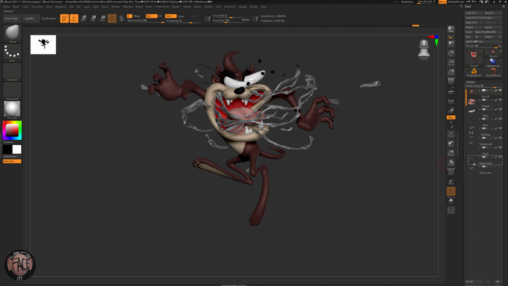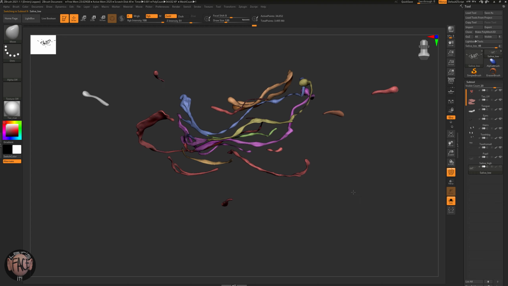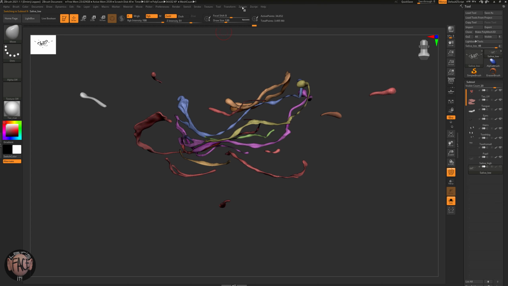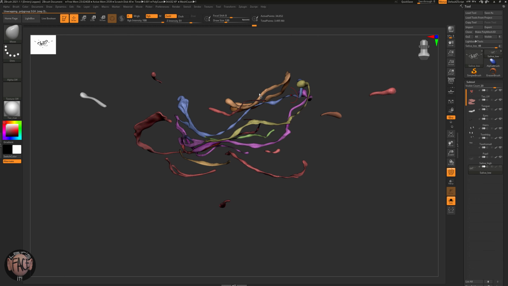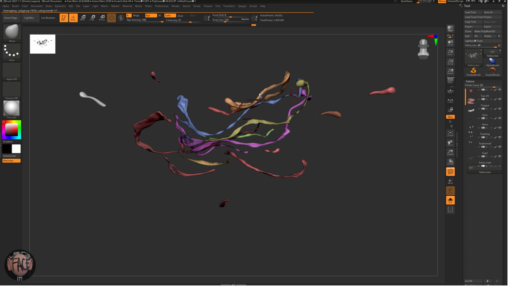Okay, let's start. To bake high poly information onto the low poly, our low poly model will need to have UVs. I already created the UVs for most of the character in Maya, but I unwrapped Saliva in ZBrush just because it was quicker and I didn't really care for optimizing UV space, since it will be a semi-transparent object in the end. So most of the effect will be driven just by transparency, while roughness and metalness will stay uniform.